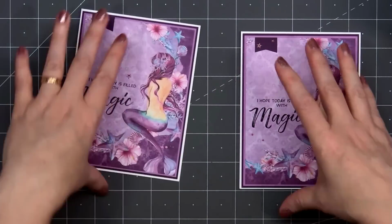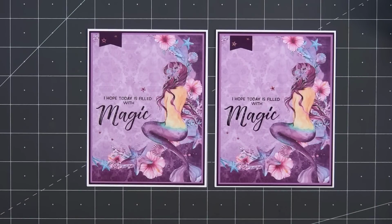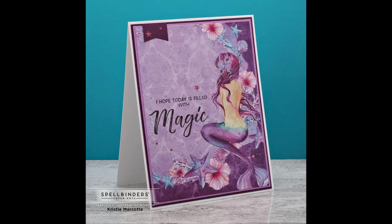So there is my finished card, and I did make 2 using this design. If you're a purple fan, you will love the pattern paper in this kit. Lots and lots of purple.